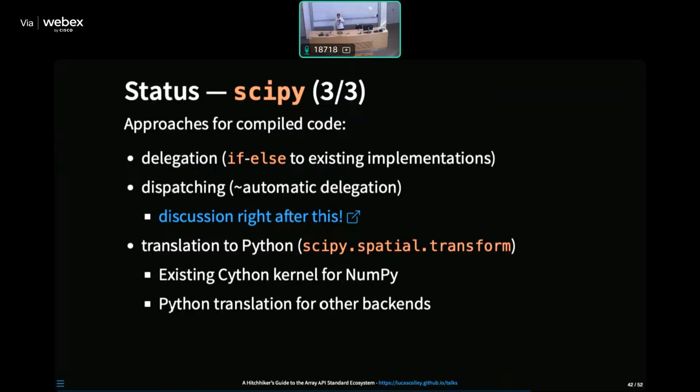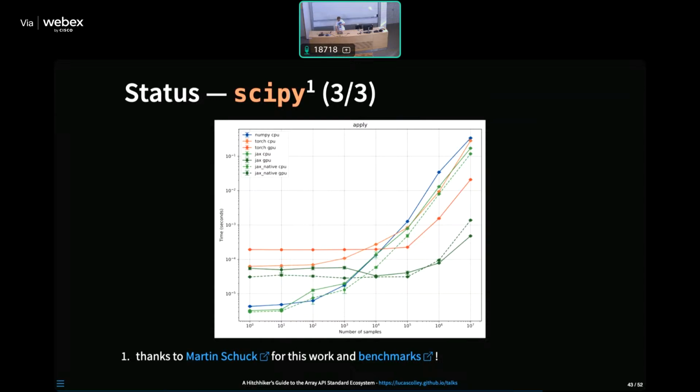But one option is actually, and we did that for scipy.spatial.transform. The existing implementation was largely in Python for NumPy. What we did is we split it up to have a Python API at the top level, which then uses Python for NumPy or uses this array agnostic implementation for other array types. Yeah, we saw some nice benchmarks here, where for very small arrays, the Python kernel for NumPy is super fast, but then it's very slow getting up to large data, and the GPUs, especially JAX, do extremely well here.